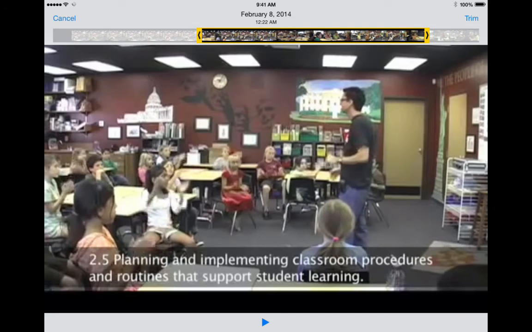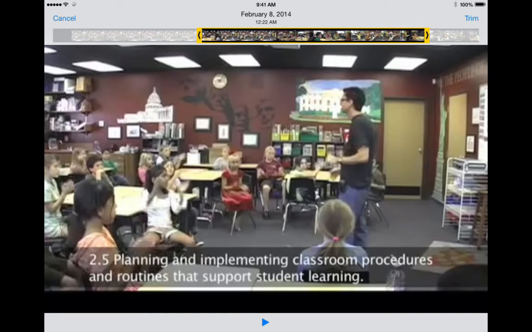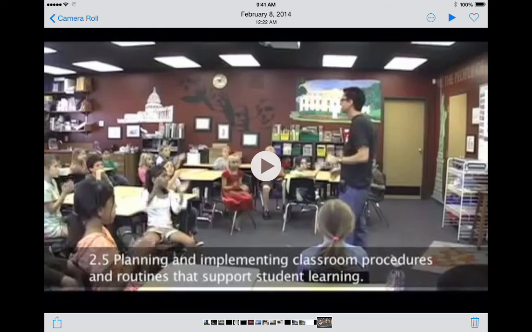Okay, and so now what's happened is that I have selected this section in the center, again, an unedited, uninterrupted section of video. And when I click the trim button, the word trim up here, it's going to throw away everything to the left of the yellow bar and everything to the right of the yellow bar, which then will leave me with a much shorter video. So I'm just going to tap on trim, and I'm going to say save as a new clip. And you want to save as a new clip because if you don't, this is going to actually alter your original footage, and you don't want to do that.